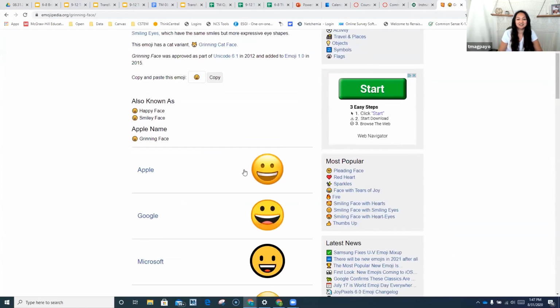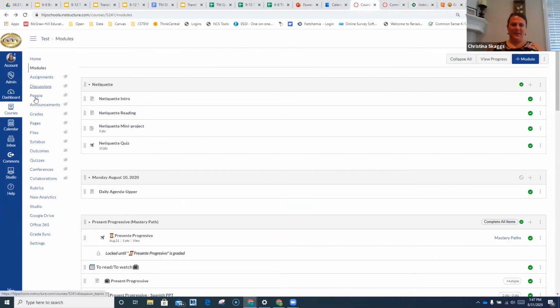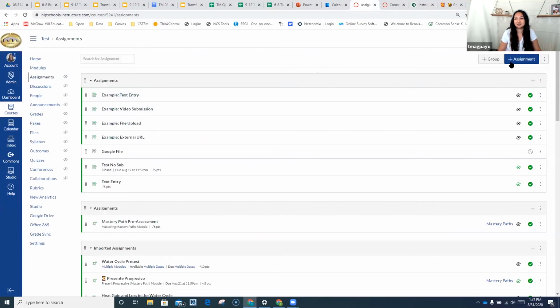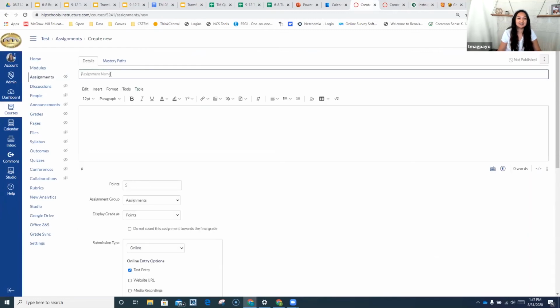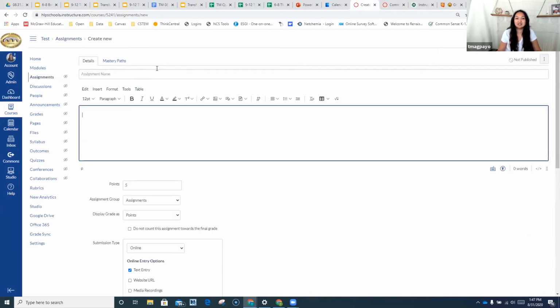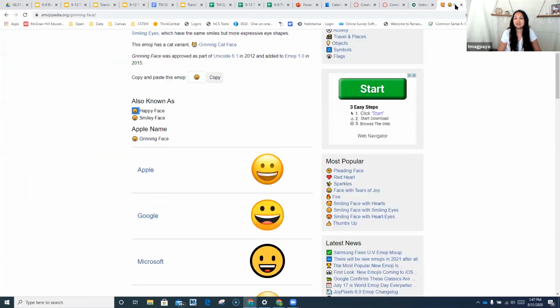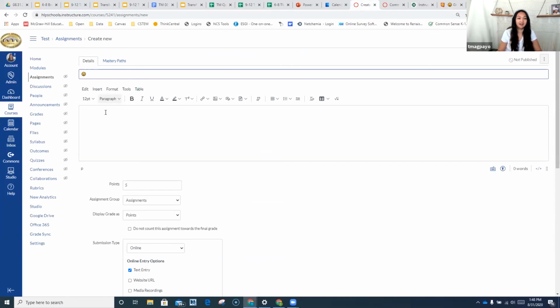So if you want the happy face, you could use this image here, or I think you could just save it straight from here. I'm going to try it right now. Let's learn together. Yeah, do it. I wanted to pretend like I already knew, but that didn't work out as planned. Okay, so right here, assignment name. Let's pretend I was making this assignment. I'm going to try this one first. I'm going to copy that and see if it lets me. Oh, there it is. It's like magic.